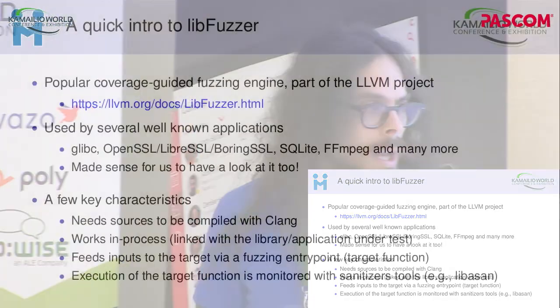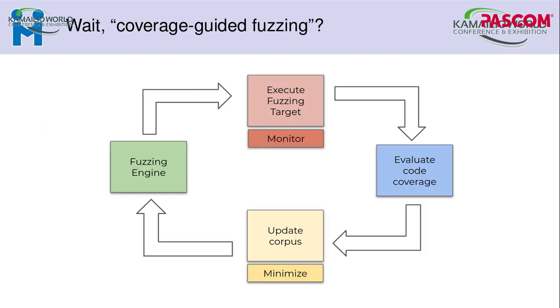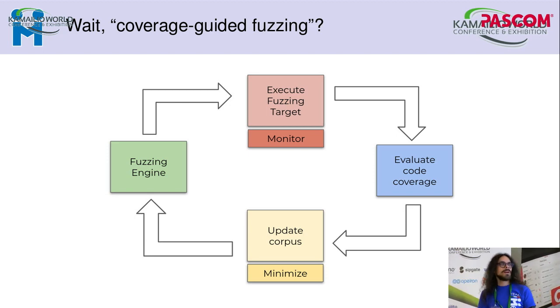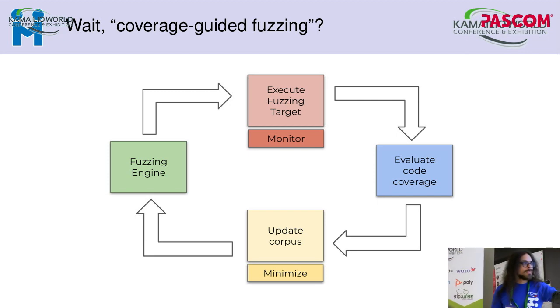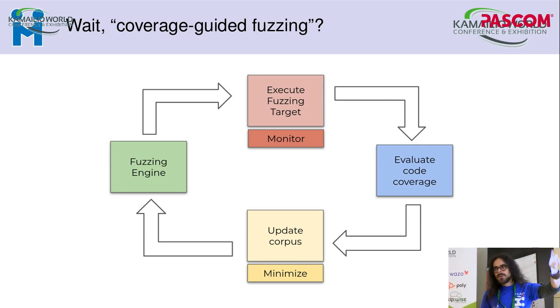And most importantly, every step of the process is monitored through the sanitizer tools like AddressSanitizer or LeakSanitizer and stuff like that, which are all part of the LLVM project that you see over there and that Clang facilitates. So basically, you can see this as an iterative process. You have the fuzzing engine generating data, you execute the fuzzing target, whatever your functions are that should elaborate the data, see what happens, update the code coverage, and update the corpus, which is basically the data that you have already evaluated somehow, and you don't have to go back and repeat and so on and so forth.